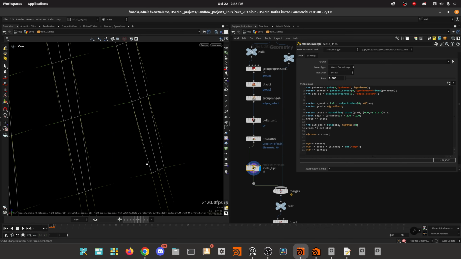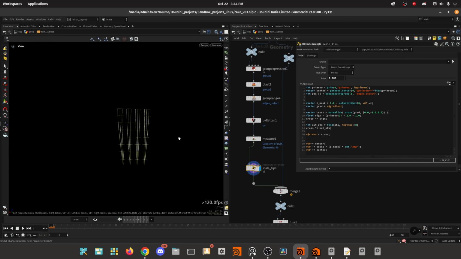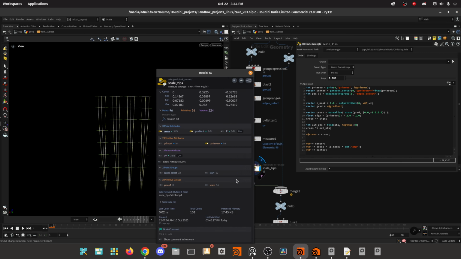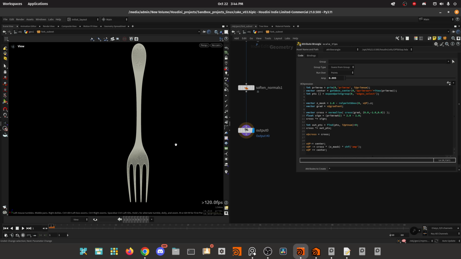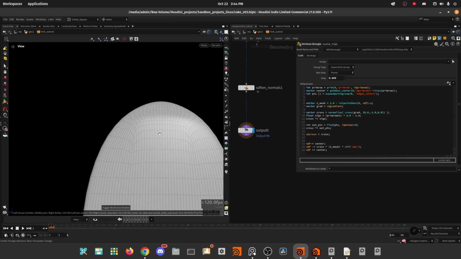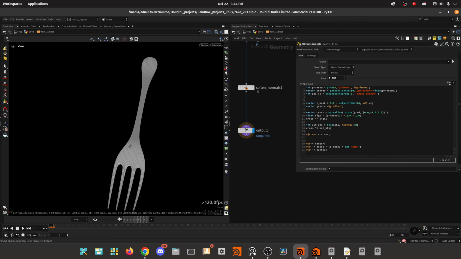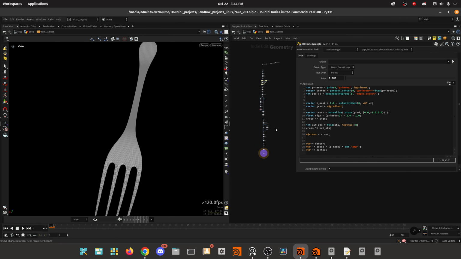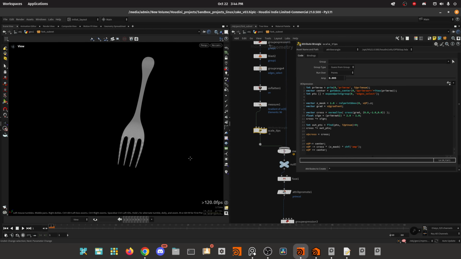It's not perfect, as you can see on the tips, but it is somewhere close, and that's how I did this procedural fork. And then at the end we should have something like this with a subdivision and whatnot, and you can see even on the tips the topology is perfect. Again, you can have a look on Patreon, all these files that I'm sharing, I'm going to be posting there if you are curious how I did the rest. But again, this was the most interesting part. I hope it was clear.